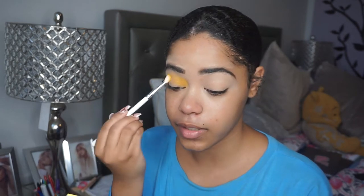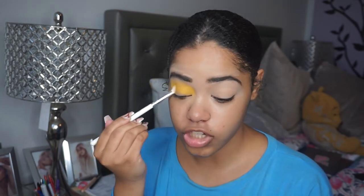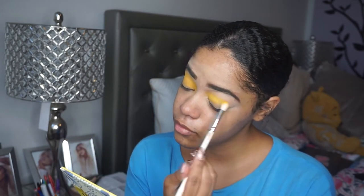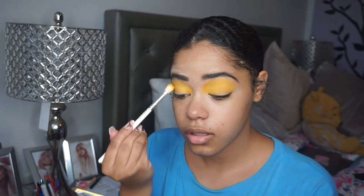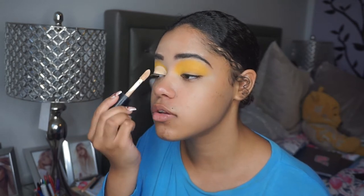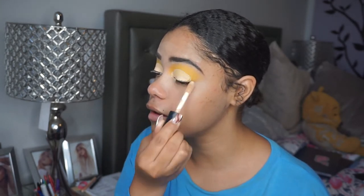Not bad — it's coming off very pigmented. There is fallout in the pan but I expect that with ColourPop shadows. They're so pigmented that I don't mind; if a shadow is not pigmented but has fallout, that's where the problem lies in my opinion. Do you see how good this is showing up on my eye? It's so pretty. I'm going to take my e.l.f. Camo Concealer in the shade Medium Neutral to carve out my crease — cutting out the full lid, not a half cut crease.